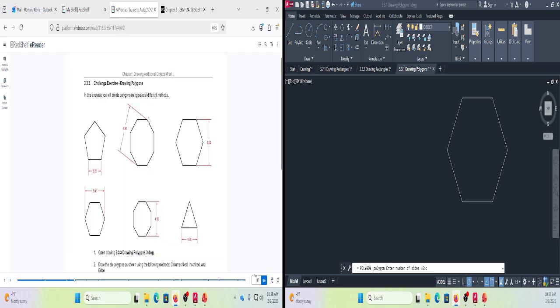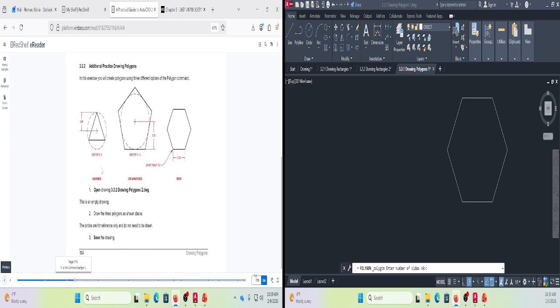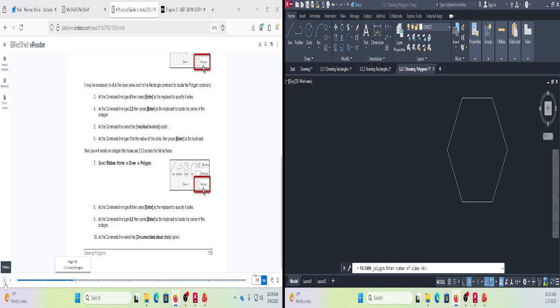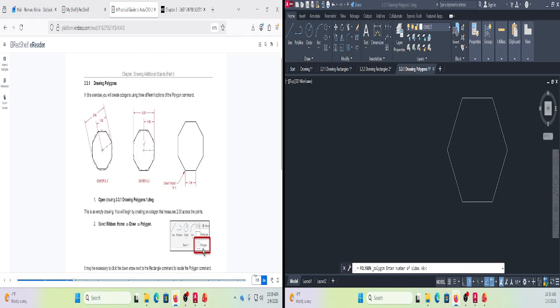Okay, so you see these two corner points are chosen. That means the second one is inscribed. Is it clear to everyone? Yes. Okay, what about the third one? Third one should be circumscribed. How do I know? Because it has a circle inside. Take a look here. Then I have a similar example for you guys. Does it look similar? It should be circumscribed, right?